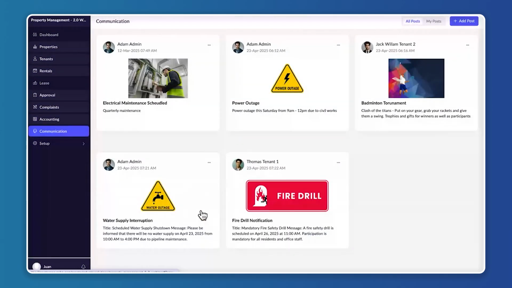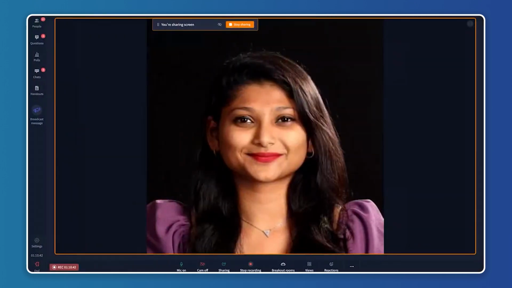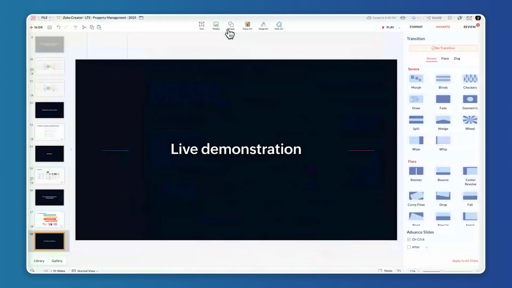So this is the complete application that we have built for property management. I hope I have explained all of the different flows that we have within this application. So this is all about the solution that I would like to talk about in today's session. And apart from this, let us also discuss the different extended use cases that we can implement within the application, right? So I'll go to the presentation.